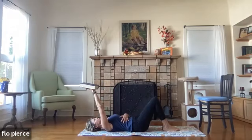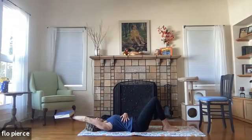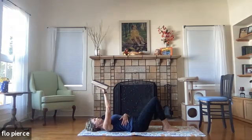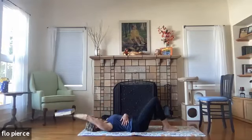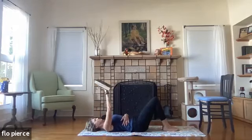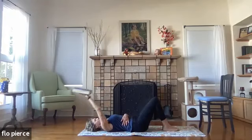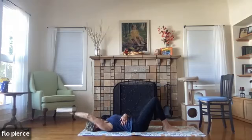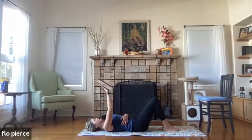Left hand to your right rib cage, pull those ribs down, arm by your ear, hold it there, just hovering above the ground so you can really feel, oh, this is where I need to engage those abs, and then lift it above you. So you reach up and overhead and come right above you. Up and overhead and above. Just two more like this.